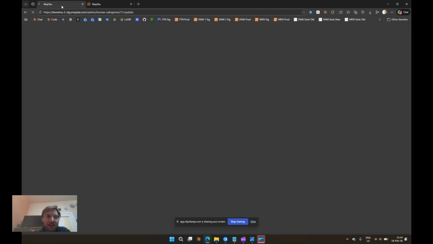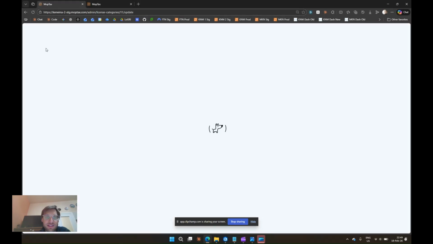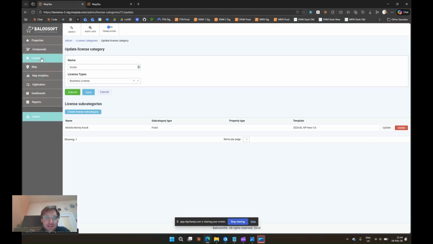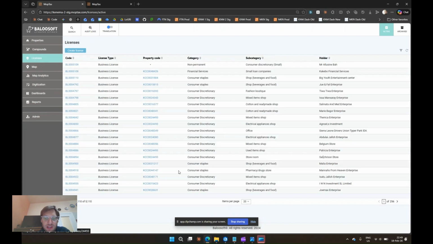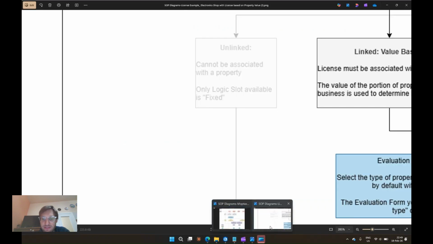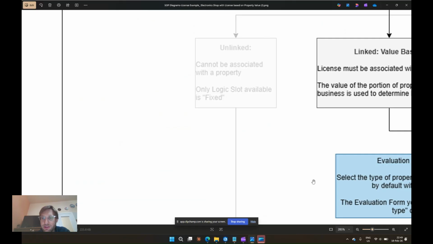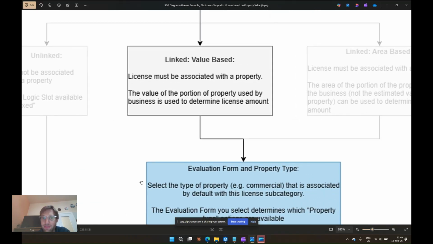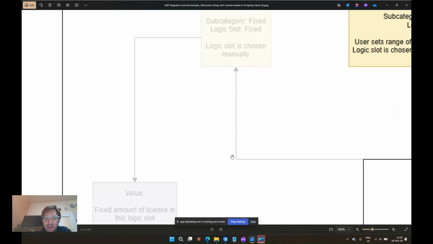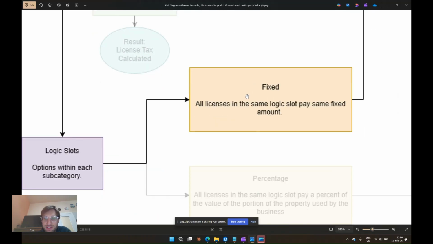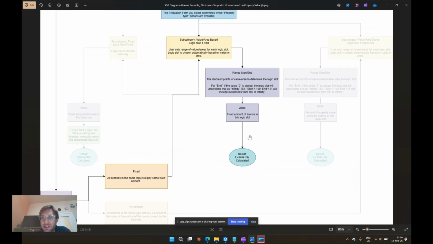Let's go ahead and create a business license and test it out. First, let's look at our graphic. If we refer back to the graphic, we used a linked business subcategory type. And if we go down to the logic slot options, it says fixed, but we actually use percentage.